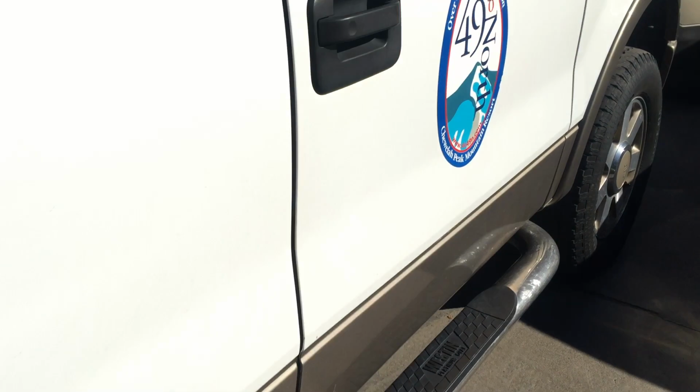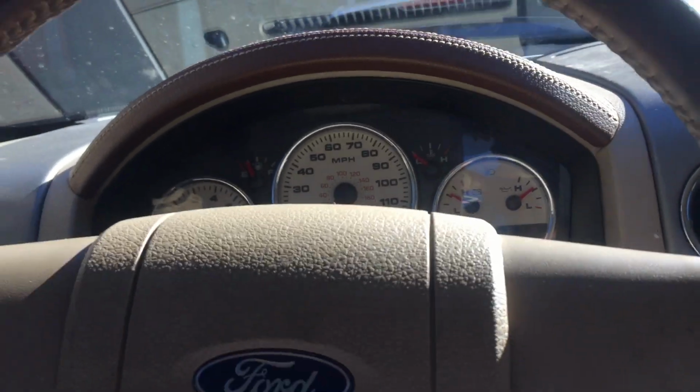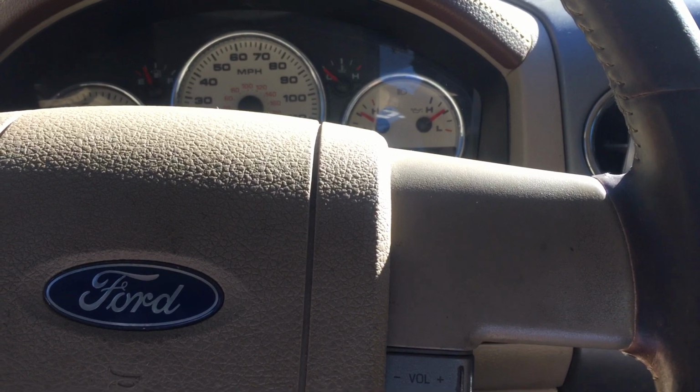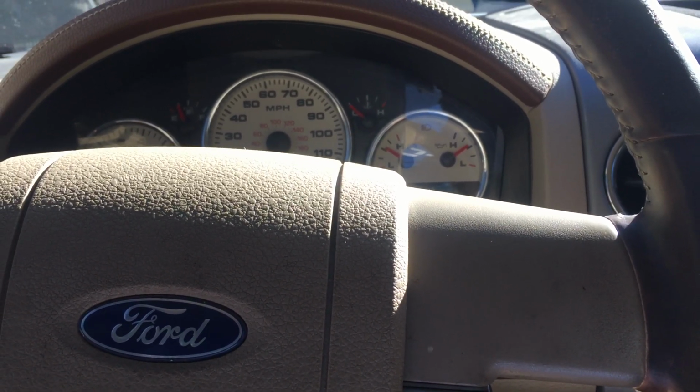It tows well. The heaviest I've pulled with it is about 7,500 pounds. The truck squatted a little bit. Well, say a little bit. It was definitely squatting, but it wasn't hugely overloaded. It did do it, and it did it good. Pulled it without a sweat. I had plenty of power, was able to maintain 60 miles an hour pretty easy, 70 on the interstate. Same with hauling the big pellets in the bed. It just did really, really well.